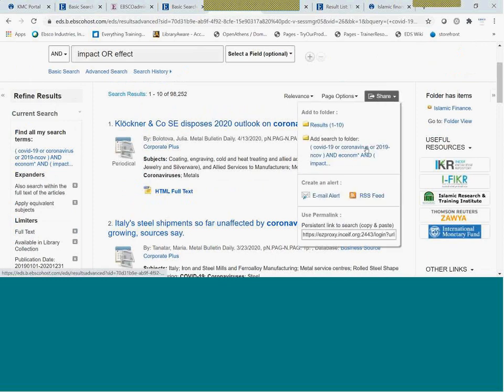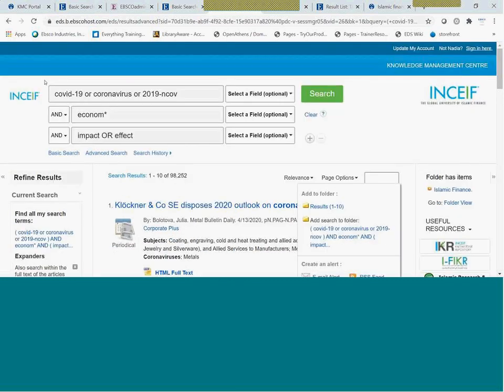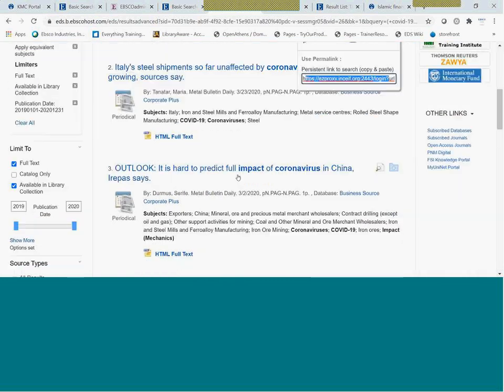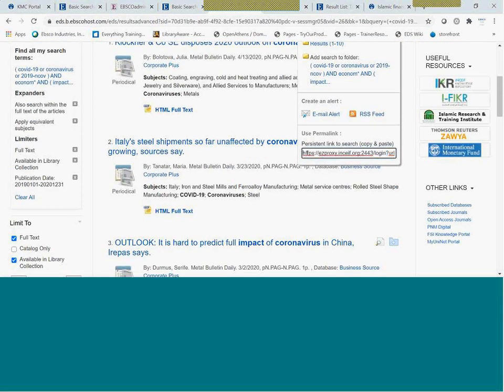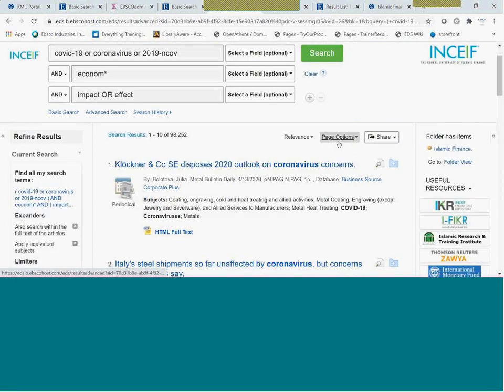The button that was setting up the email alert. And there is also the permalink. So you can copy this permalink, a bit like the one from the detailed record, but this is going to take you back to this search and the results. So you can do that, a bit like a canned search, if you will, because you could then go back to these different results. And it will refresh when new articles are matching that as well.